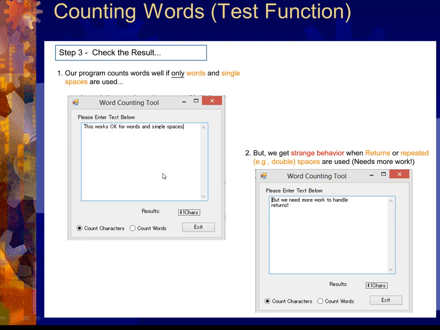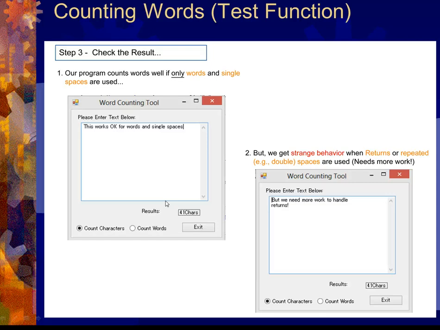So when the text change event happens, we will put some code in our text change event handler, and the code will be what again? If this is selected, then put the count here. If this is selected, put the count characters. If this is selected, put the count words. Okay? Right? So it sounds like we're going to have to write some kind of function to count the characters, and then we're going to run that. Or we're going to have to write some kind of function to count the words and then run that.